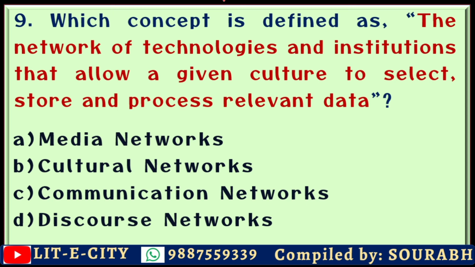Dear friends, all these terms are used in communication theory in various respects. But if we talk about a culture where the dominant culture selects, stores and processes only relevant data, then we basically come to realize that it is none other than discourse networks, in which the dominant culture designs networking in such a manner that only selected data can be accessed by the masses.